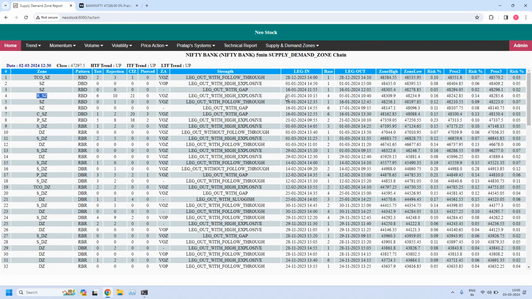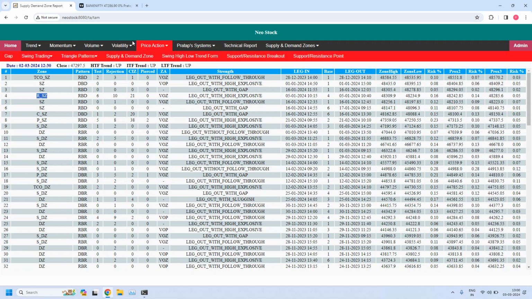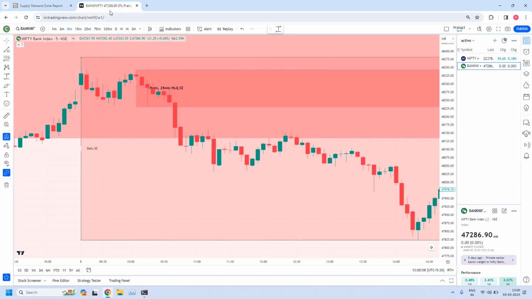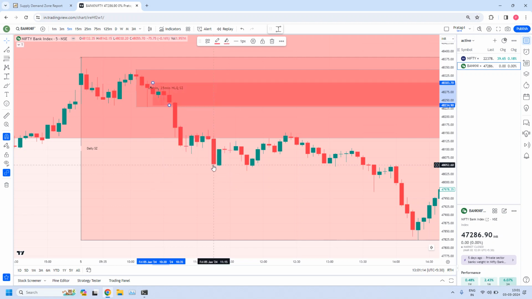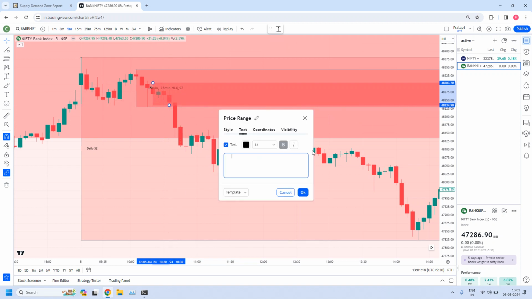So the 5th 10:15 candle is the leg-in. After that, 4 base candles. 5th January 10:15. This is the one. This ERC candle is the leg. These 4 base candles. So let us draw the zone within this area. This is the actual order flow at 5 minutes level. Supply zone. And let me add the text. This is a 5 minutes high liquidity zone.